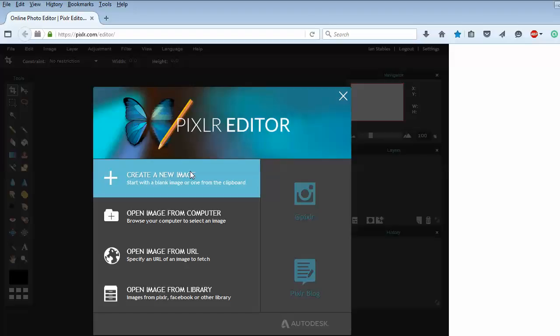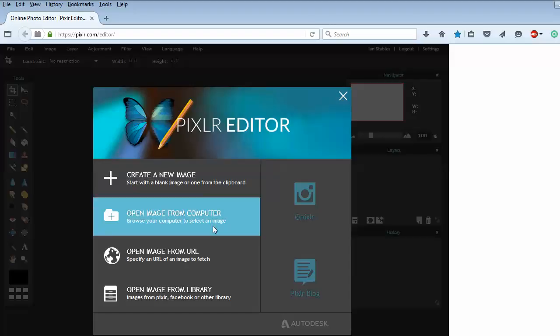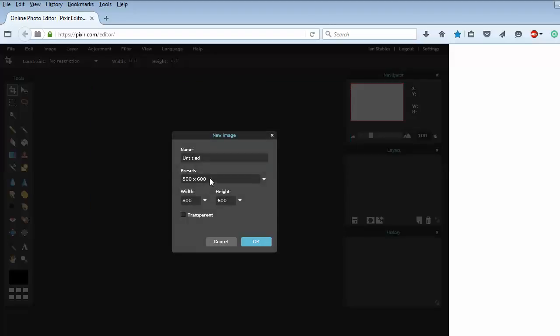So what I used to do was create the size of the cover I want, then I would reduce it, keeping in consistency with the side and the top, so the text would appear larger. Then I would save as an image and then reload that image and resize it with the text. A lot easier now with what I know. So anyway, you don't need to worry about doing that anymore. All you need to do is just click on create a new image here. So every time you create a new cover, that's what you'll be doing.